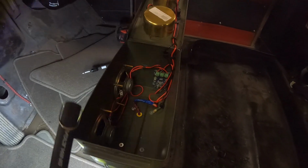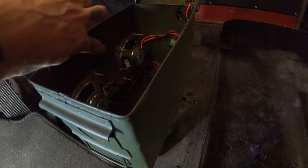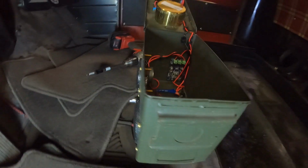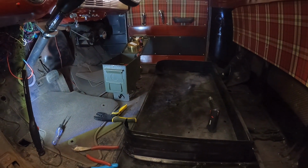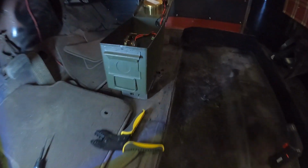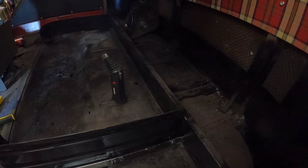But I think I'm gonna run a switch on the front side here. So on the outside, a little toggle switch that I can just flick on, turn the lights on, and we got some lights going on. Hopefully it's gonna look okay. Yeah, I'll drill a hole, put a switch, I'll run the wiring into the box, and then back to the lights. Yeah, just like that. Makes it sound nice and easy, eh?